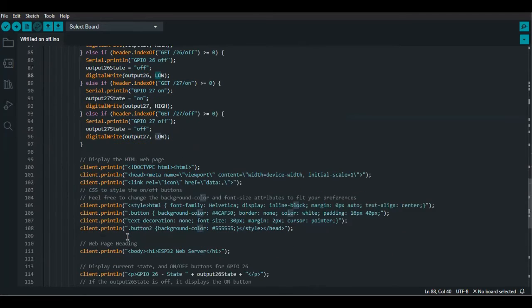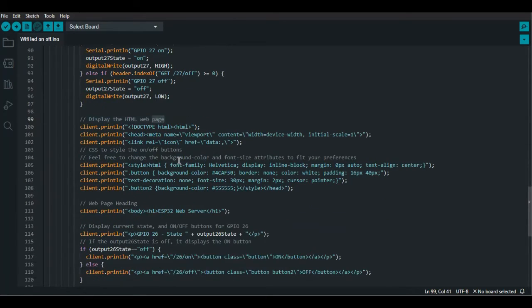Here we have the HTML program that displays the web page. If you know HTML, it is quite easy. We are setting the background as plain white, and you can change it by writing a hex code for the colors or any other code. You can change the font family, the display, everything is customizable.